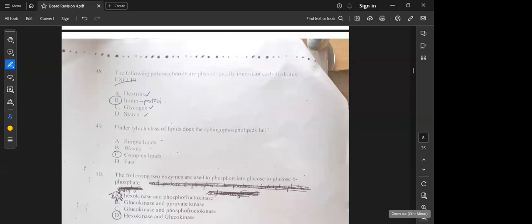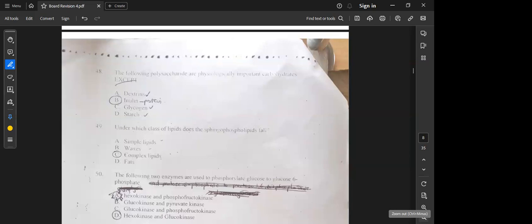Spider-Man is saying it falls under the complex lipids, right? And Samiha is also backing that answer, that the sphingophospholipids are classified as complex lipids. I think there was a time we discussed lipids. Does someone want us to go through lipids again? Black Panther is requesting that we go through lipids just as a summary.